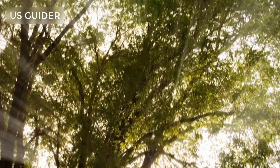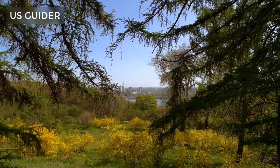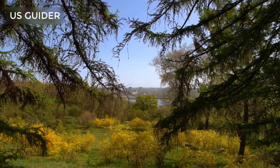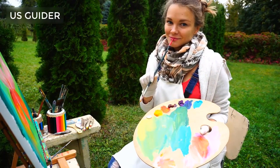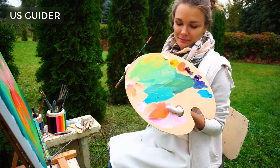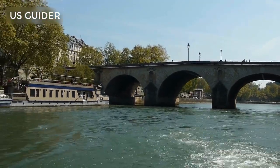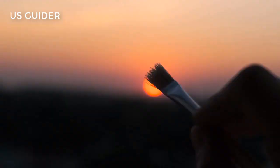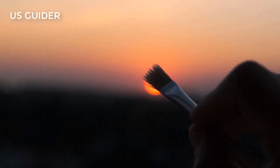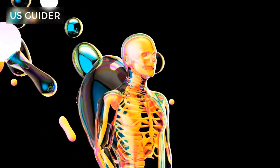Number 3: Topiary Park. On the corner of East Town Street and Washington Avenue in the middle of downtown Columbus sits the Topiary Garden, an incredible and very unique park. The park recreates Georges Seurat's famous Impressionist painting, Sunday Afternoon on the Island of La Grande Jatte. The pond represents the River Seine, and the topiary consists of 54 people, eight boats, three dogs, a monkey, and a cat. It is the only topiary interpretation of a painting in existence. Walk among the figures for the unique sensation of living inside a painting — this can be a fun way to introduce kids to art.